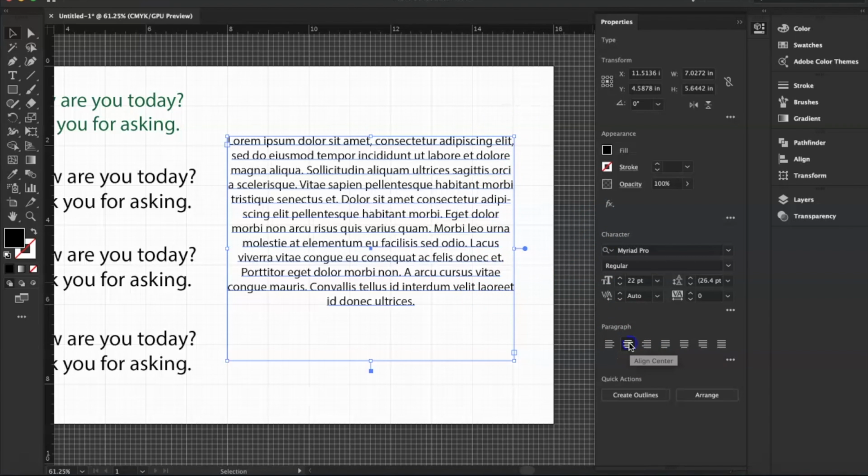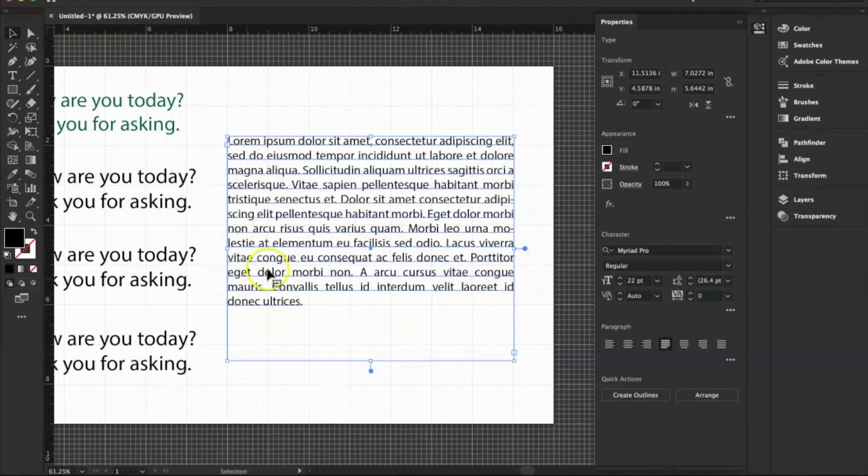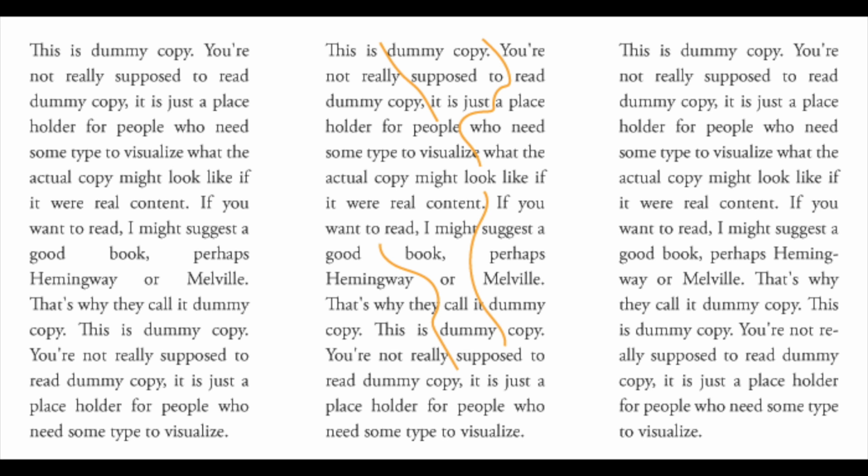And if I were to make it center justified, you can see it does that, where both sides of the paragraph are ragged. And if I do right justified, now the right side is straight and the left side is ragged. There's other ones called force justification, which force both sides to be straight. This works sometimes, like it looks pretty good here, but in other cases you'll find that the spaces between certain letters get to be too large, and it looks like there's these big white gaps in between words. Those are called rivers, by the way. The big white spaces between words are referred to as rivers.